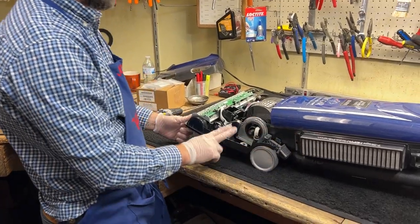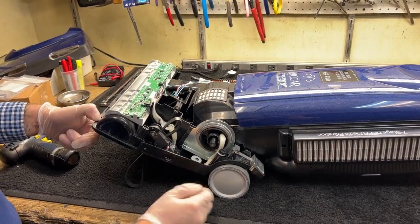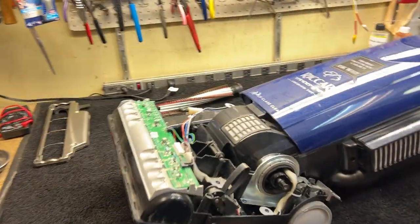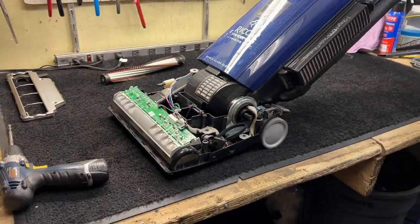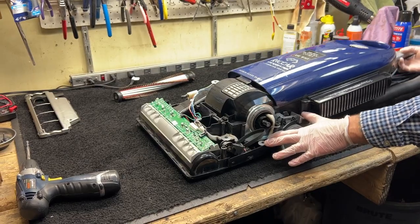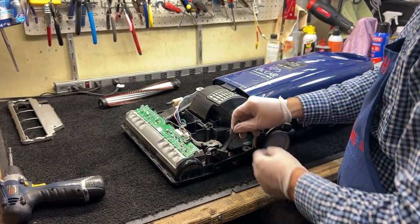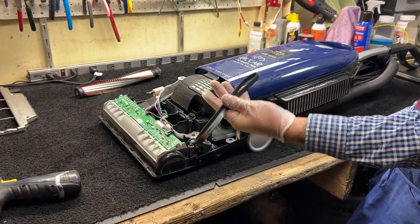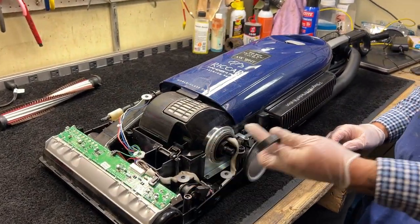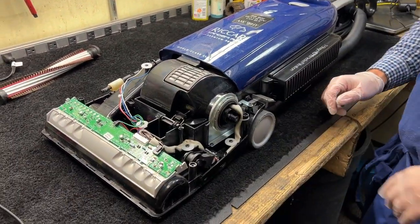This machine has a double-click mechanism. If you're vacuuming along and want to lift it up to get onto a throw rug, it will lock. Click that again and it will lay all the way down. As I mentioned, this is where you want to stop — this is why the belt falls off readily. Right here we'll pause for a second and look at a couple of other things that can cause a false hall sensor.